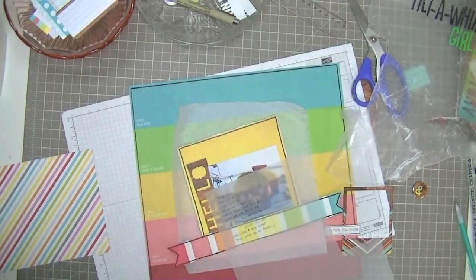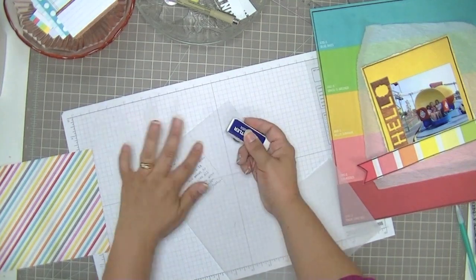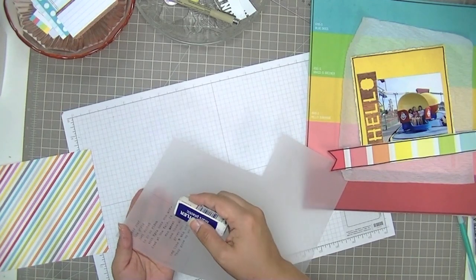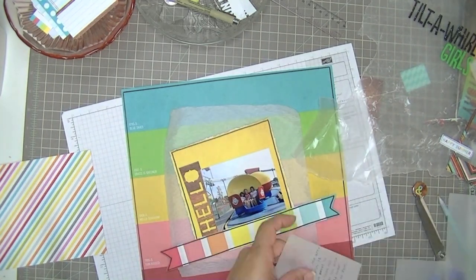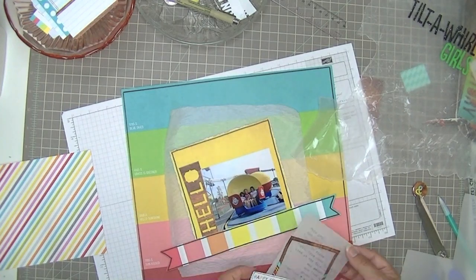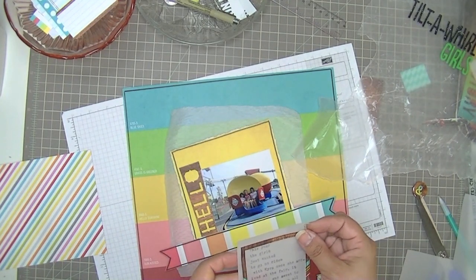So with a pencil, I very lightly outlined it, and my typewriter has a dash, but the dash doesn't work on my typewriter, so I just had to go in with my marker and put the dash where I had separated a couple of words. Sometimes I'm not paying attention to where the edge is and my word almost goes off, so I have to use a dash. I'd rather keep letters together or keep words together than use a dash for hyphenated words that are interrupted.